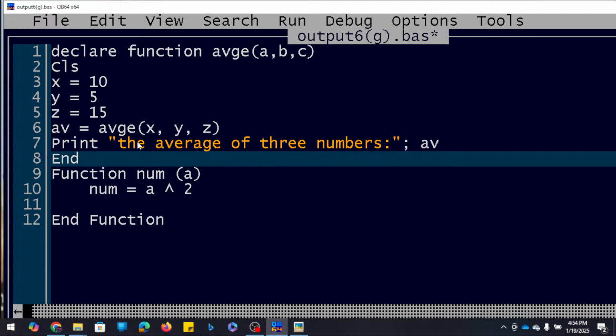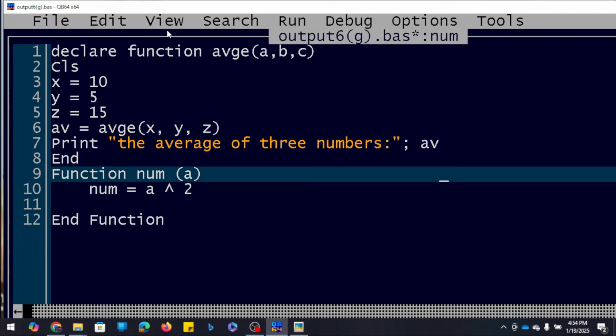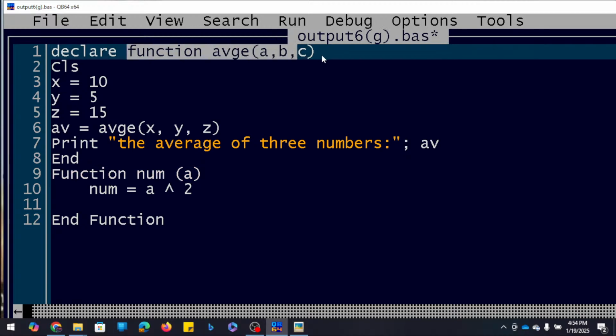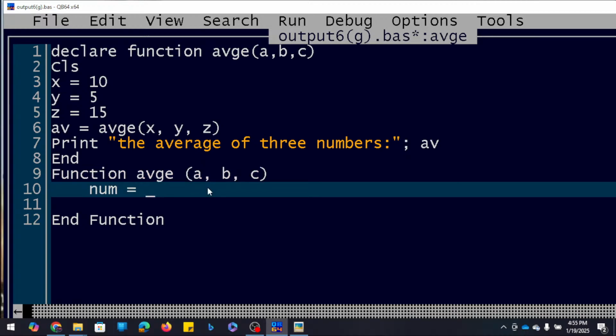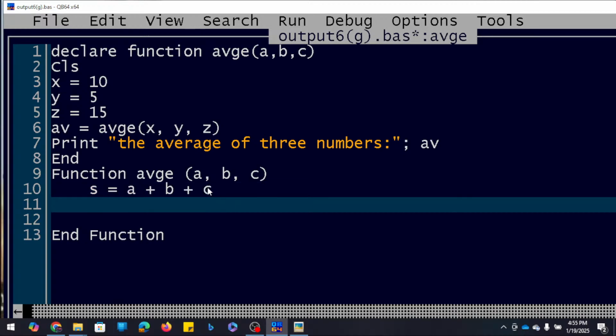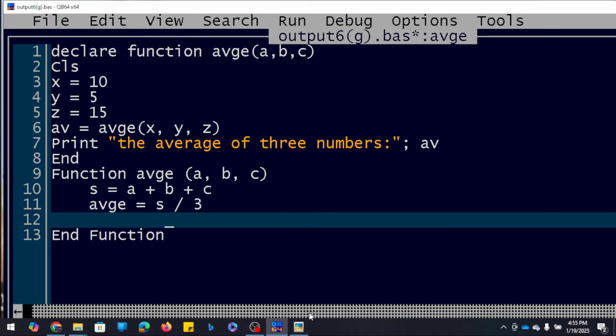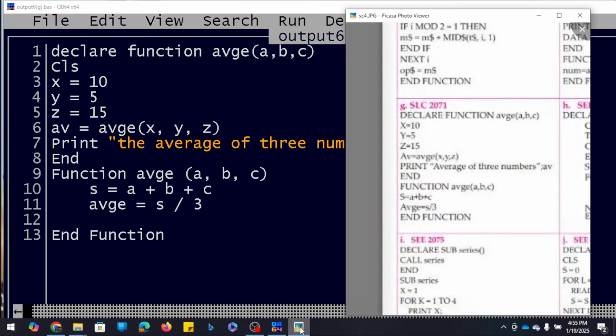Okay, now let's copy and paste this part. Next we have s equals a plus b plus c. Next is avg equals s by 3. That's all. Nothing more.